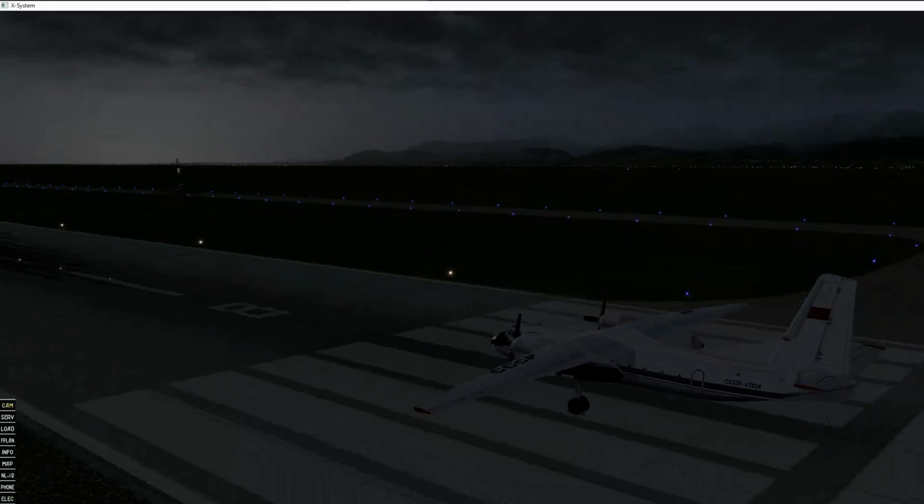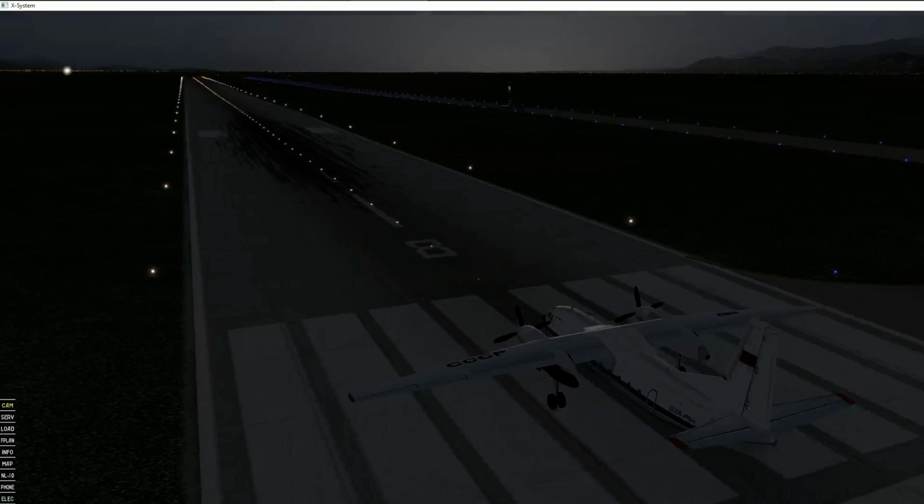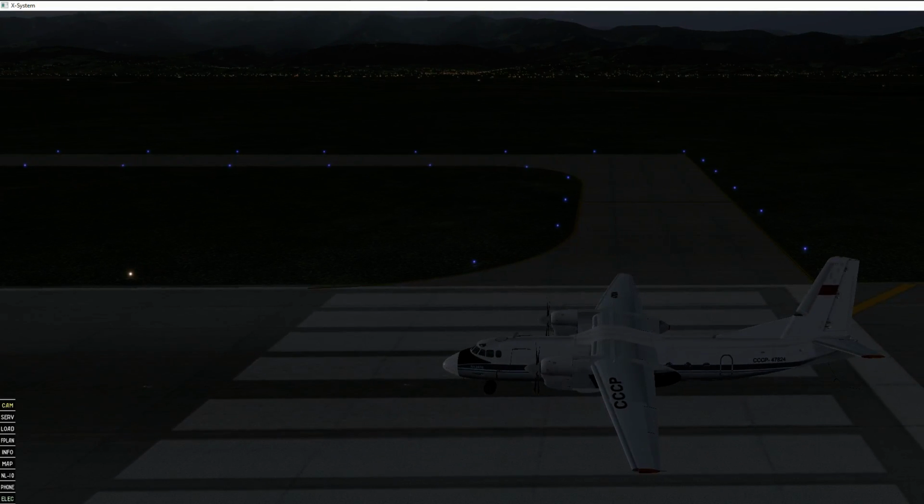We're sitting here at the end of the runway at Kutaisi, which is in Georgia, a pretty good vacation spot for those of you who are living on the east side of things. We're going to be traveling over to Tbilisi Airport. There's a couple different airports in Tbilisi, but we're going to be picking the big major one.